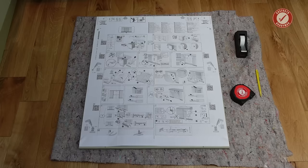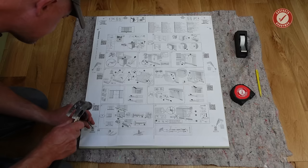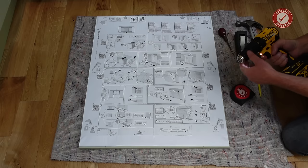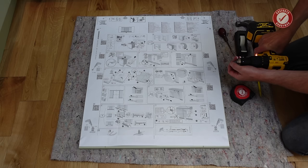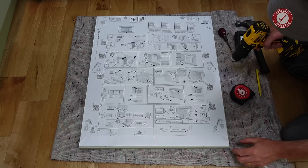Then get an awl or a nail will do if you don't have one, and we're just going to mark out all the screw positions. And then we'll just need to drill a whole bunch of pilot holes, no deeper than about 12 millimeters, I think is the suggested depth. So 2 millimeter pilot holes, and I've set that about 10 millimeters in my drill just to be on the safe side. Obviously the idea is that you don't go all the way through the door.